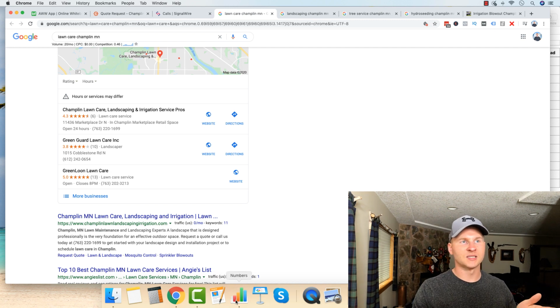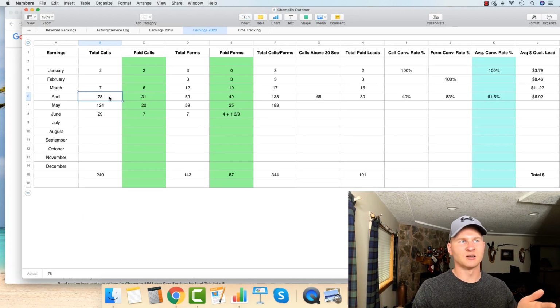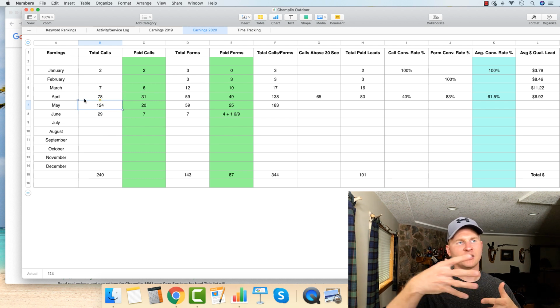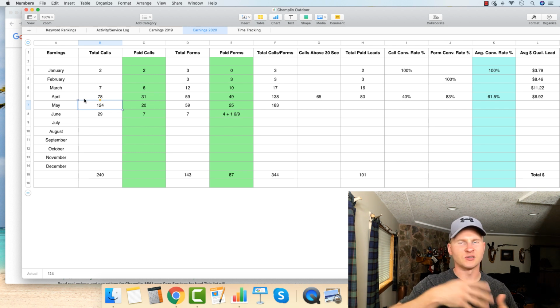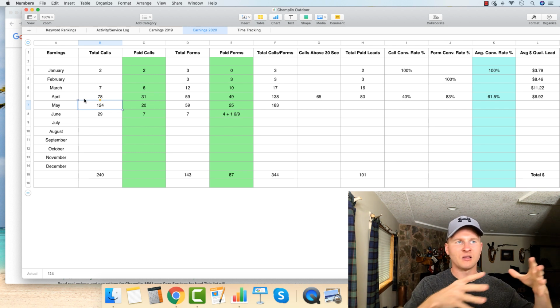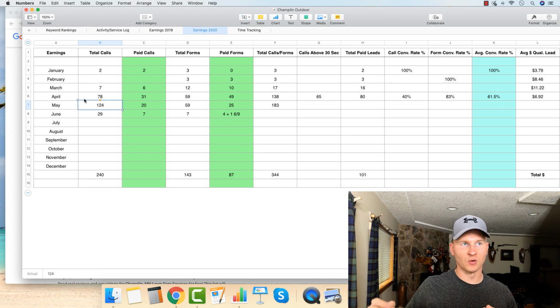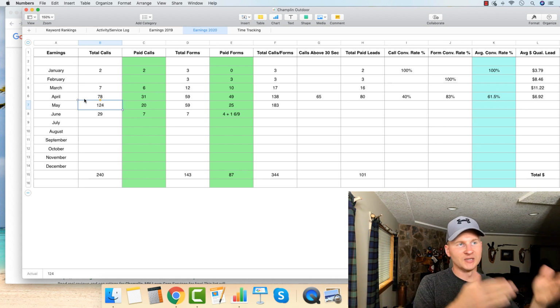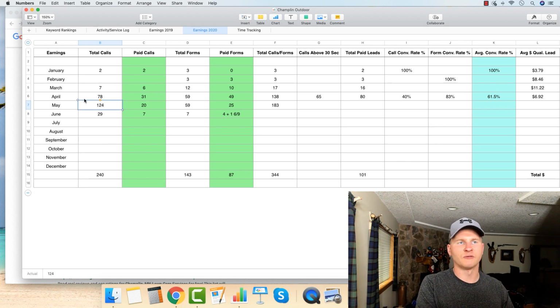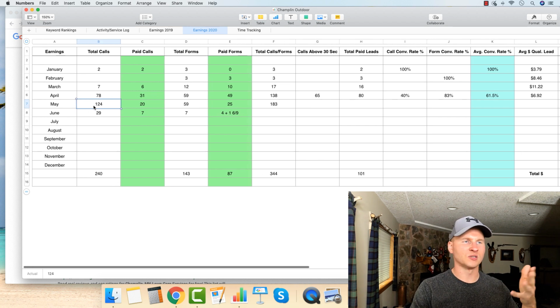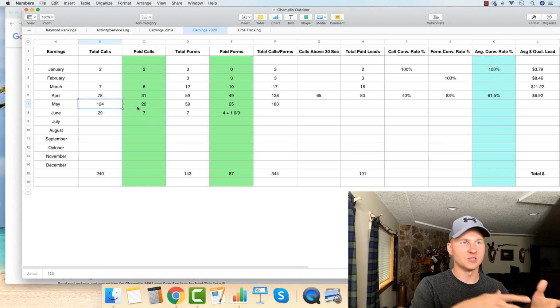But either way, some of the stats in terms of the calls and leads that have come through over the past several months: in the month of April, you can see right here, 78 phone calls came in and about 31 of those were actually paid, and there are specific parameters in terms of paid versus not paid when it comes to working with an affiliate network. But if these were sold directly to a business, then the payout would be a lot higher, of course, as well. And in the month of May, 124 calls, and of course, a little bit less were paid as well due, again, to the parameters.